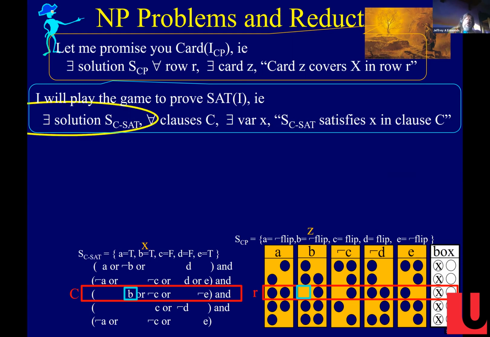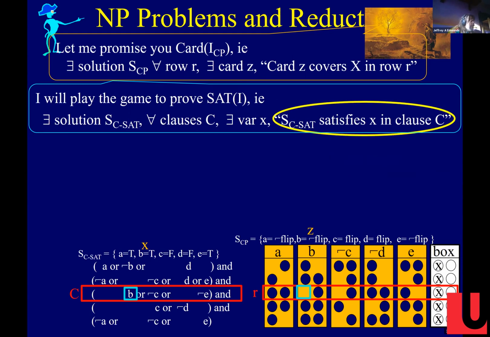All right. So now we have all our objects. And what we have to prove is this assignment of the variables. We have an assignment of the variables, and we have a clause that we care about, and now we have a variable that we care about, right?